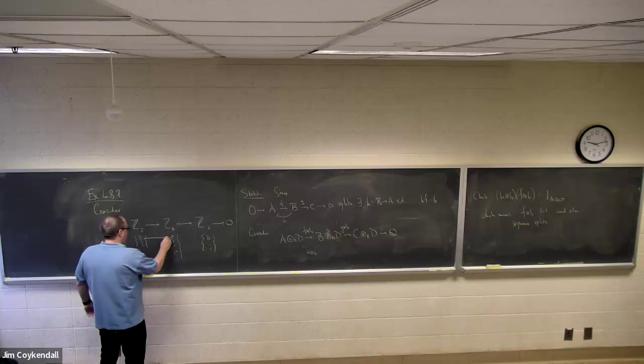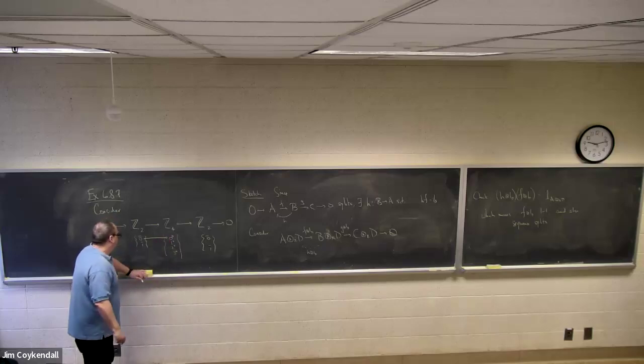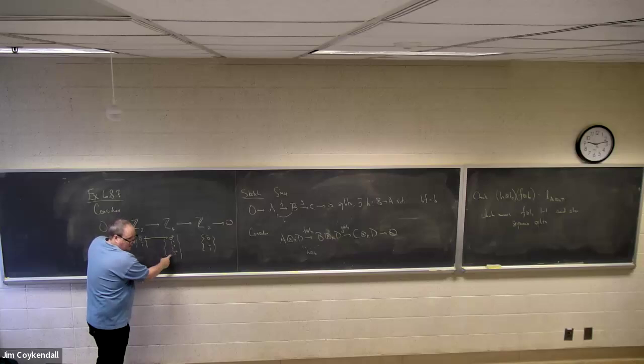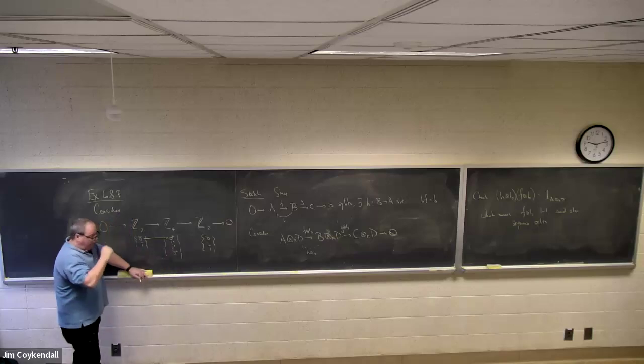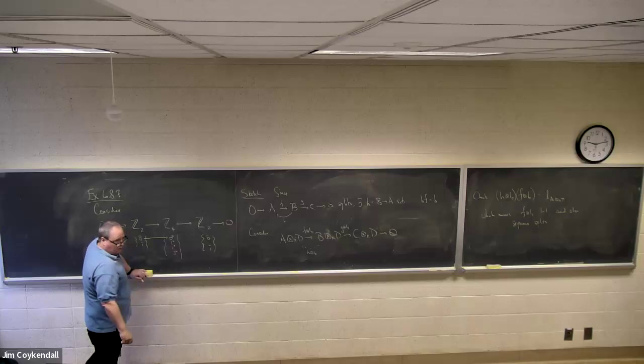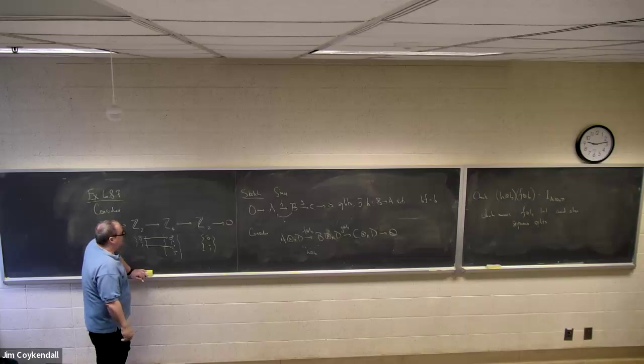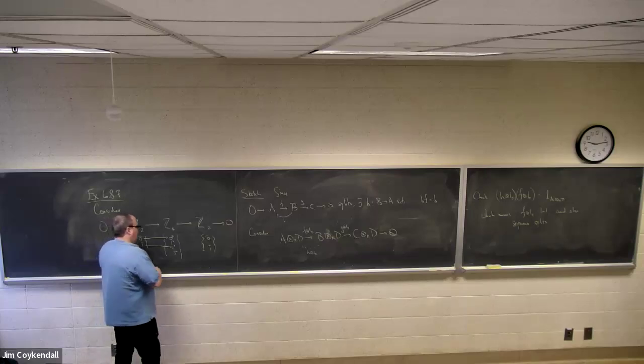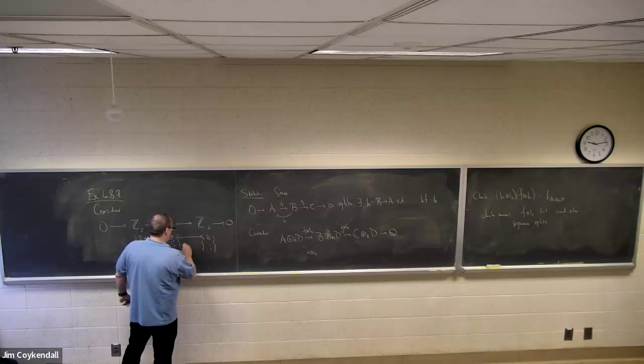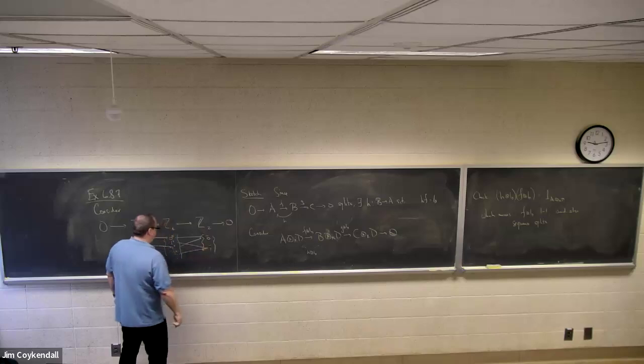There's really only one way to make an interesting short exact sequence here. I have to take the identity to the identity. And this thing can't go to an element of order 4, right? You can't take an element of order 2 to an element of order 4. You have to take it to an element of order that divides it. So my only choice is to go to 0 bar, in which case it's certainly not one-to-one, or go to the element of order 2 here. And this is the way that the subgroup embedding goes. And then, how do you go from here to here? The 2 elements of order 4 go to the element of order 2.